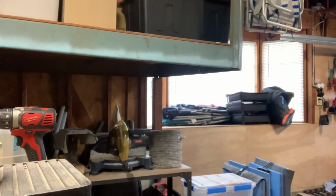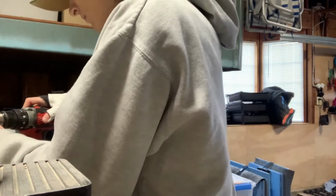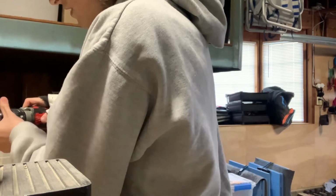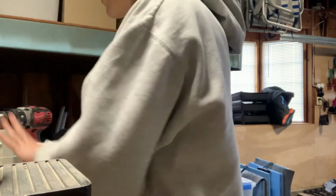So I'll put this one back in now, and I'll get the bigger drill bit, the one that I want. I'm gonna go with a 5/16. If I find out that the nail that I'm gonna use is bigger than that, I can always just expand it. But I doubt it will be bigger than this. In fact, you know what? I might even switch it to a little bit smaller. I'll have to look right now.